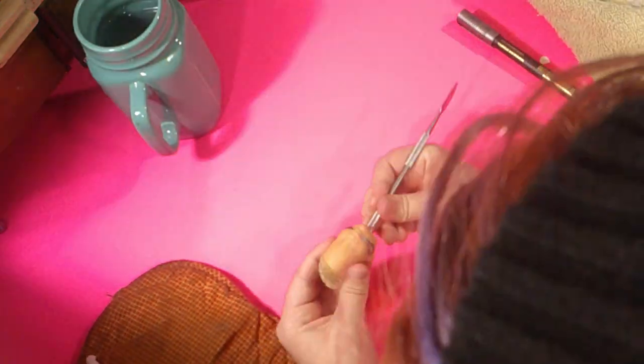I took the time to remove the hair plugs that still remain on the doll's head. Sadly, you can't see me removing it. This was when my camera was not in the position that it is now. I started this project way back in February, or maybe late January. I don't remember when I started this whole project.